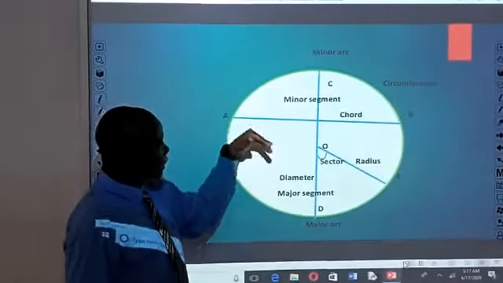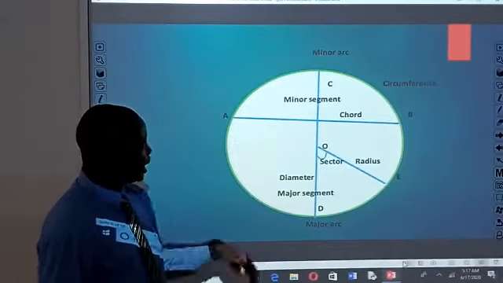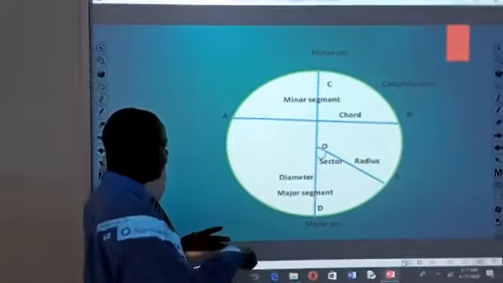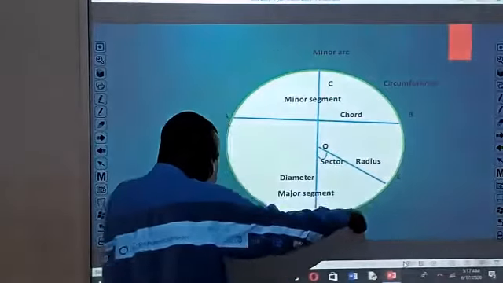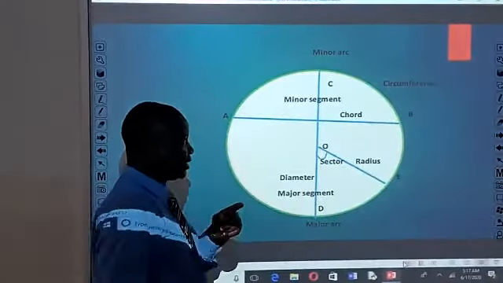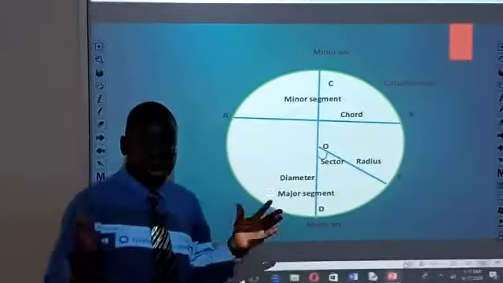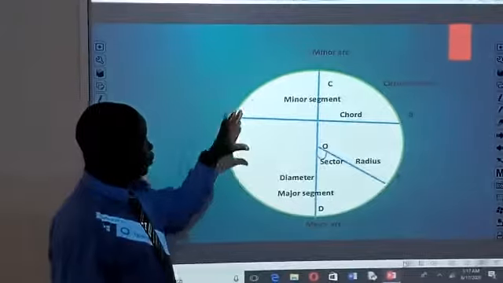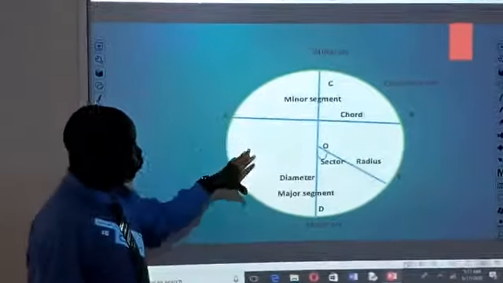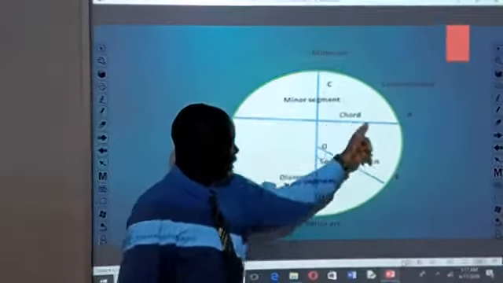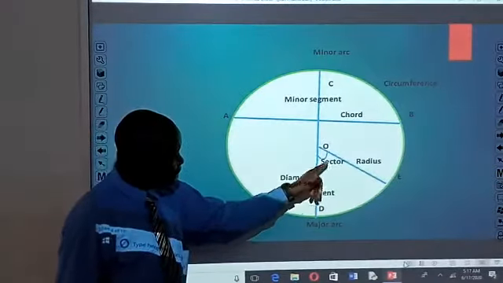Now, let's look at the other one known as the circumference. Generally, you all agree with me that the circumference is the actual distance around the outer circle, like this. If you want to take the distance of the circumference, as you go higher, the mathematics will tell you it's 2 pi r. But we're not going to deal with that yet in the mathematical way. Maybe in our next class, we shall be looking at the mathematical setting on how to calculate the distance around the circumference, how to calculate the length of the chord, and the angle of the sector.